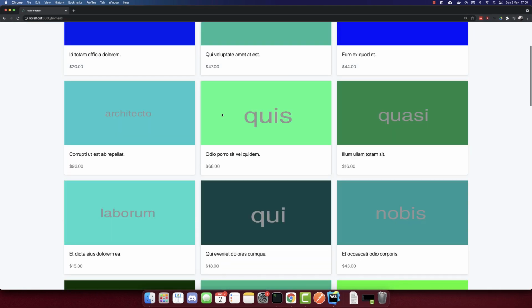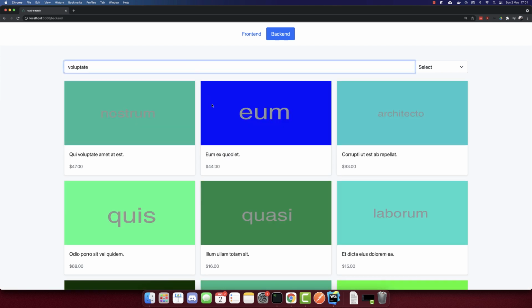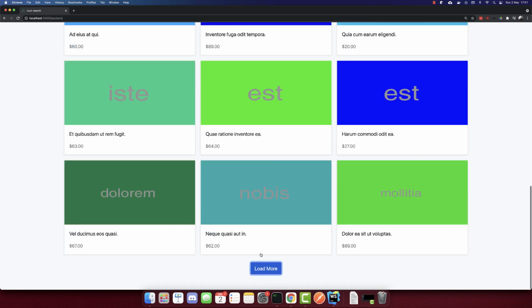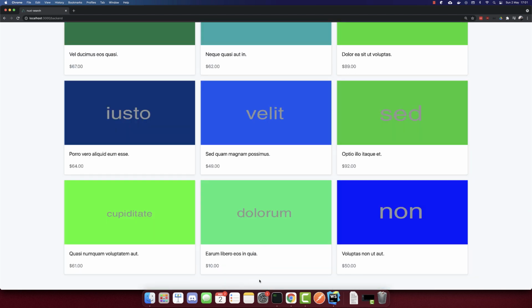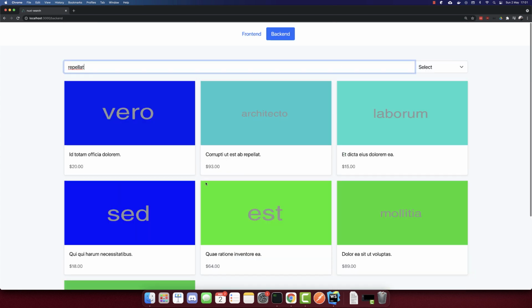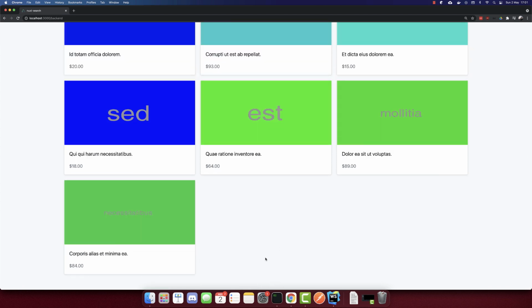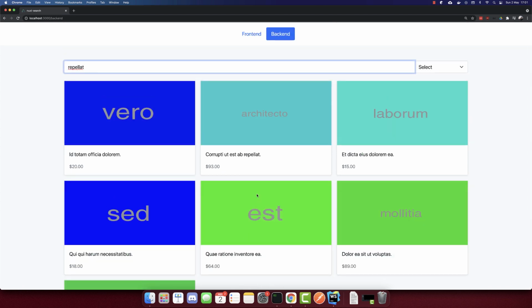So if we go to the backend now, and I will search by this word, click load more, click again, we can see we are not seeing the button because it is filtered. As we can see, the result is 7 items. We don't see the button here because there are no more items. So we did that for the backend.